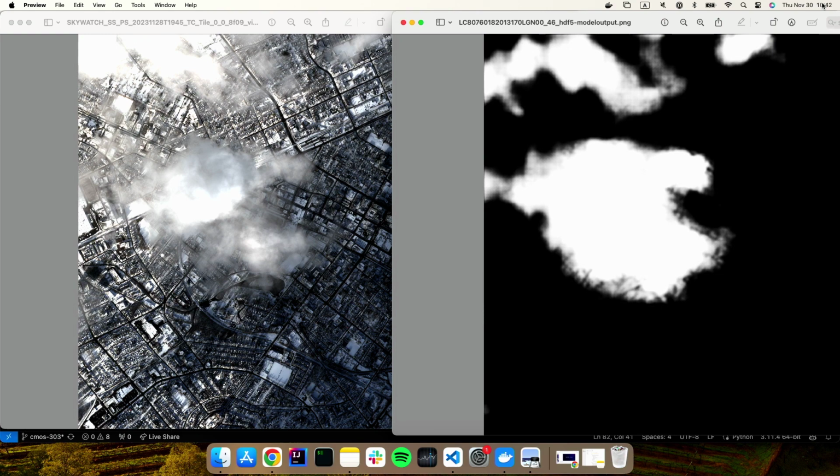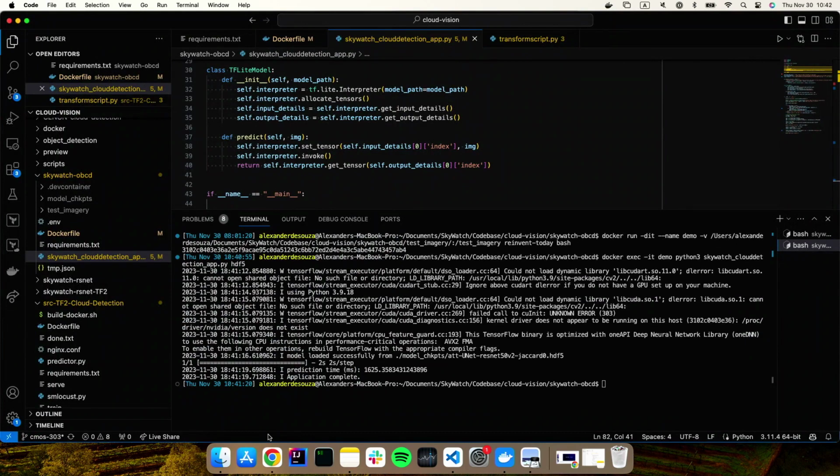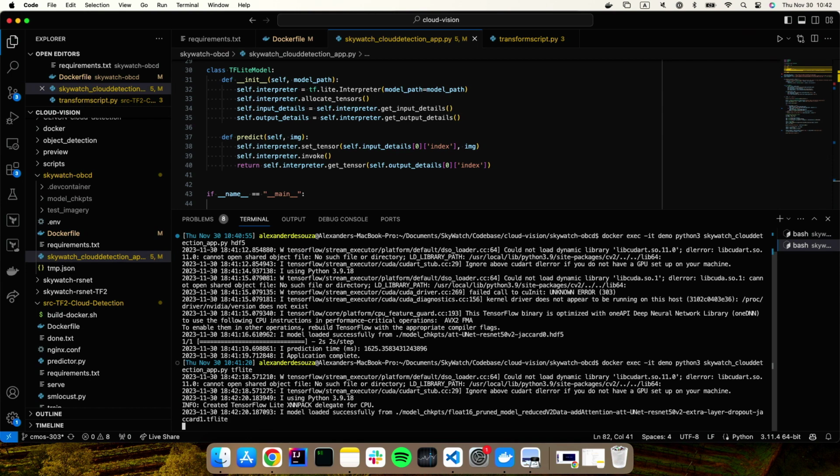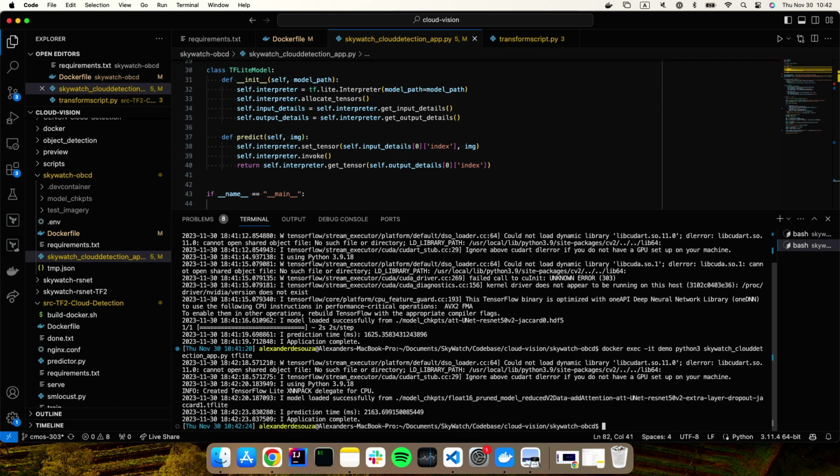If we do the same evaluation now with a highly compressed model instead, this model takes a little bit longer to execute, and by a little bit longer, I mean like 3 seconds instead of 2 seconds.